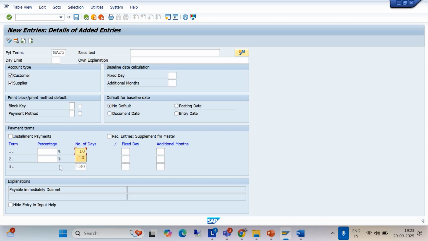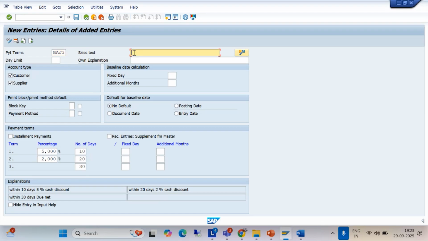So if you see here, for 20 days, how much is he allowing? If you pay within 20 days, 2% cash discount, and this is the 5% cash discount. Just press enter and you will see this: within 10 days, 5% cash discount. Within 30 days, net, and within 20 days, 2% cash discount.